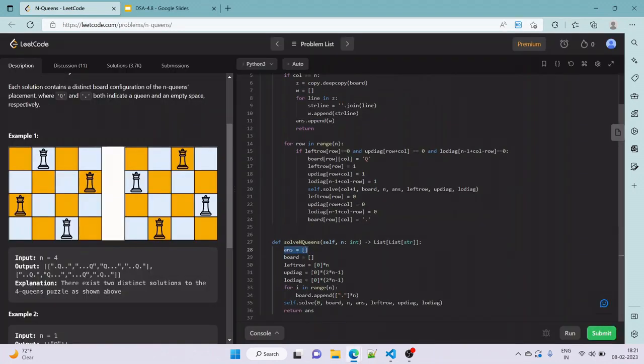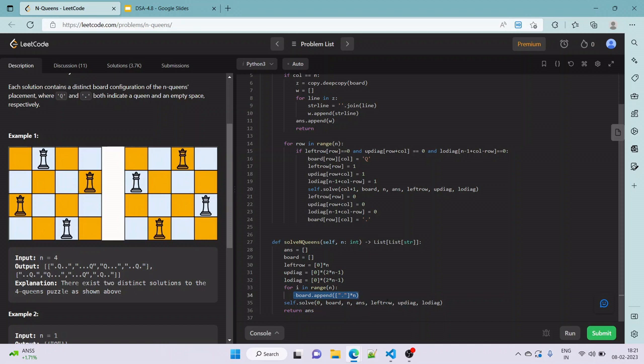So this is my answer list or array. This is the board. Left row, which I have just showed you for the three checks, the upper diagonal and the lower diagonal. Now, for i in the range of n, I create a board of dots.